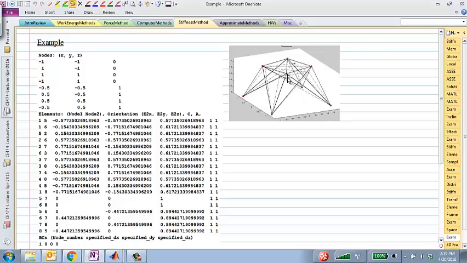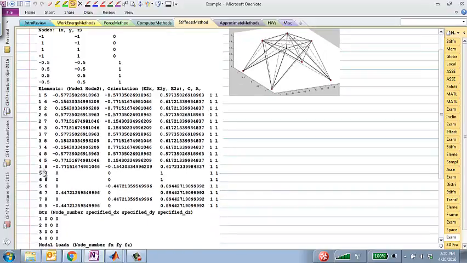Now, there are some point loads also given. There are these 8 nodes, as I mentioned. First 4 are on the base. The next 4, 5, 6, 7, 8 are at a height of 1. The element description is a little more complicated in 3D because what we are saying is that element 1 is connected to nodes 1 and 5, and there are 3 long numbers, and then there are this 1 and 1, which is just the Young's modulus and the area of cross section. So these 3 long numbers that I have here, what they define is the orientation of the element.